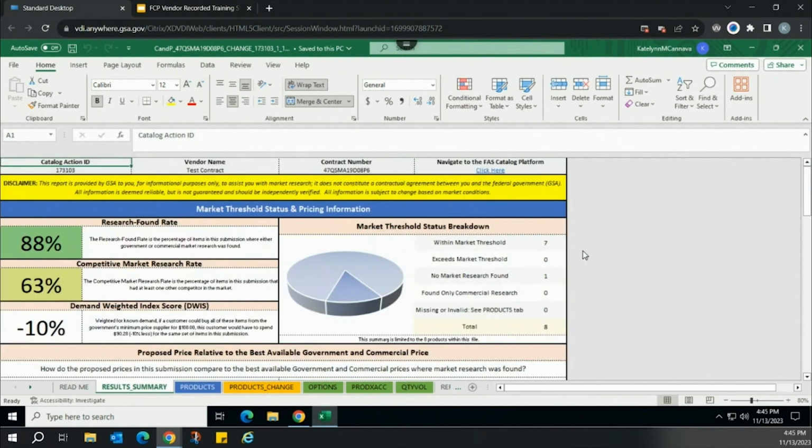The C&P report contains the following types of market research: supplier authorization flags, prohibited product flags, potential Made in America misrepresentations, essentially the same or ETS as AbilityOne, Javits-Wagner-O'Day or JWOD Act products, Trade Agreements Act violations, government and commercial pricing metrics, and transaction pricing metrics. If no market research was found, this could be because the enrichment provider was unable to find the product.